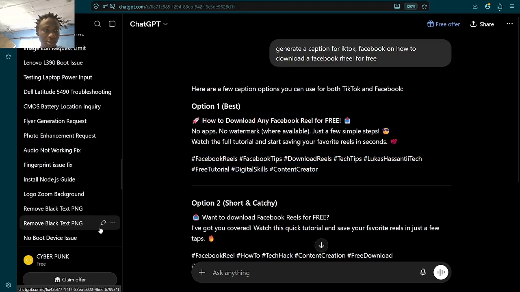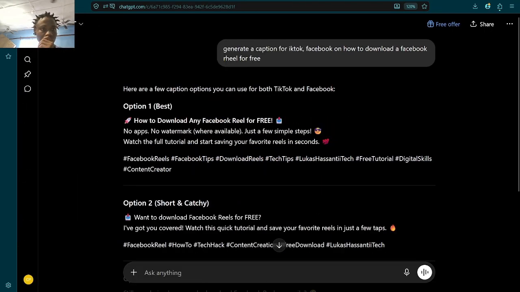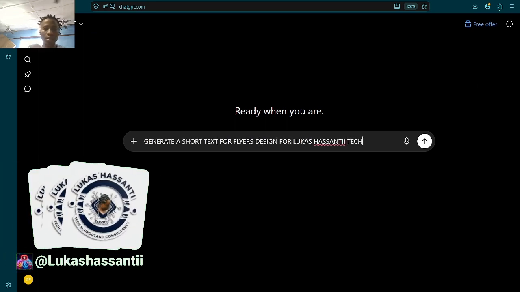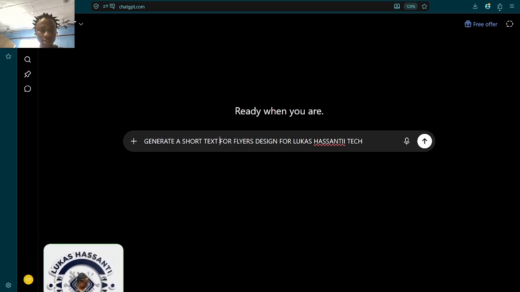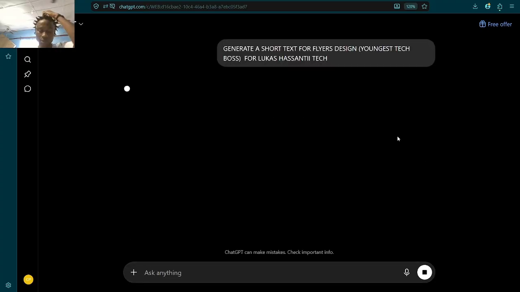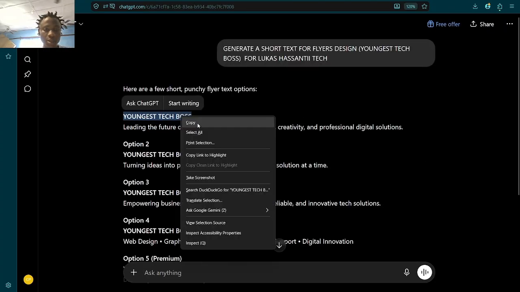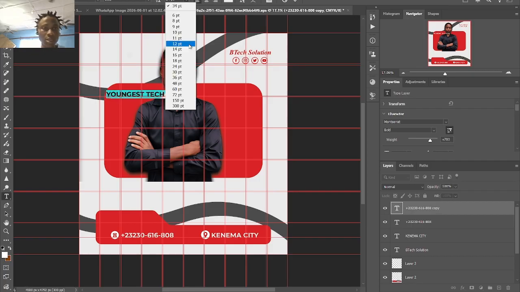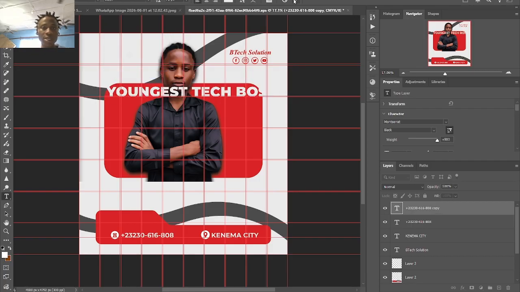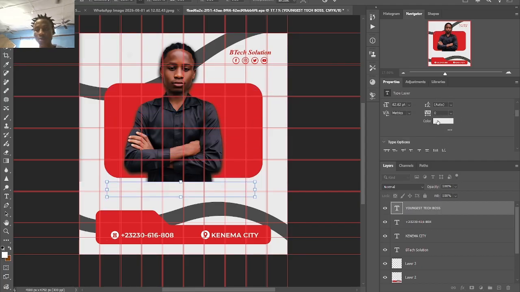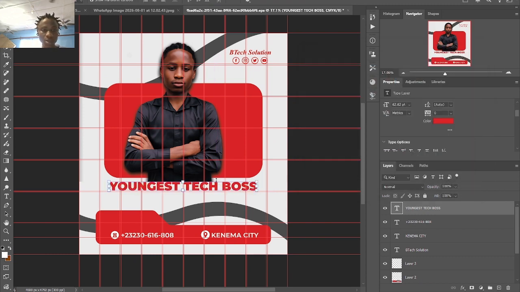Here I head over to ChatGPT and I copied some information about what I should write. You can actually do that. It's cool. That's one of the ways you can use ChatGPT as a designer, not just to go and design images like that. It's very cool because you can copy, and it will give you some insight into all of these things. As you can see, I just wanted to know some titles and all of that, and you can see "youngest tech boss", and it's actually cool. And if you want, you can even ask it for some directions and it can give you some. So it's actually very cool.